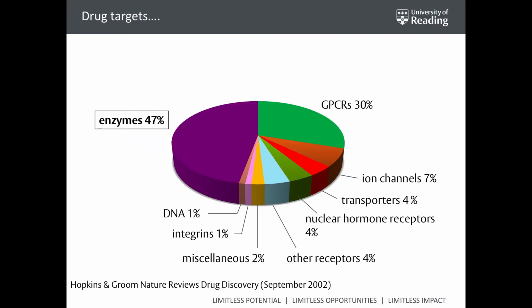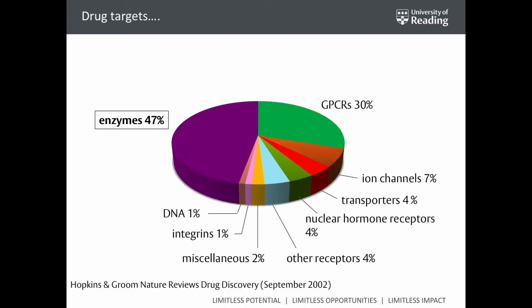Why are they important? So in terms of drug discovery, in terms of pharmacological treatment of disorders, they are the single biggest group of drug targets in the human body. They account for, it's actually a little bit more than this now, up to 47%, nearly up to half of all of the drug targets that are listed as being clinically targeted by drugs in clinical practice. So if you're taking a drug for any kind of condition, the odds are about 1 in 2 that this will be targeting some kind of enzyme.